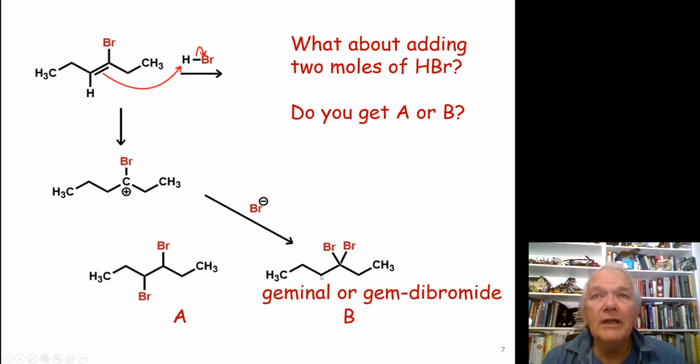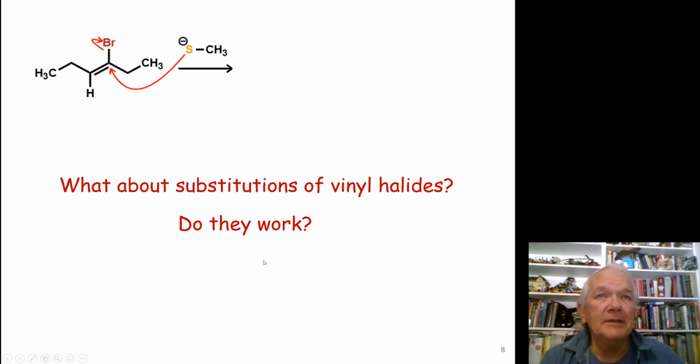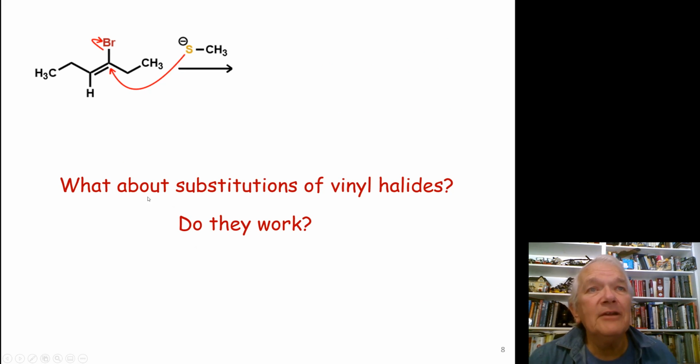Okay, let's go on to a different subject and talk about the reactions of vinyl bromides, or vinyl halides in general. Can you do a substitution reaction on these? Well, SN1 is certainly not going to happen because you're not going to form a carbocation on an sp2 center. So no SN1 reactions. That bromide's just going to leave. But what about SN2? Well, SN2, it turns out, has problems as well. One of them is that you'd have a 4-coordinate intermediate all in the same plane. This would be 60 degrees away. That is not a good idea. That does not work well.